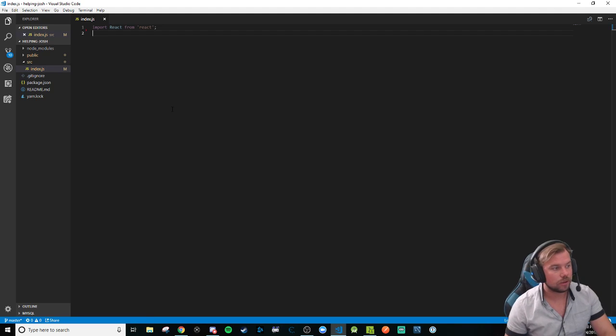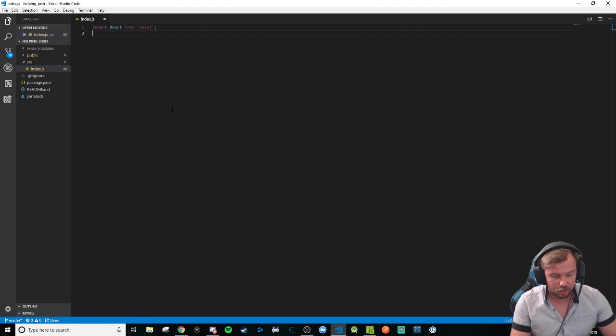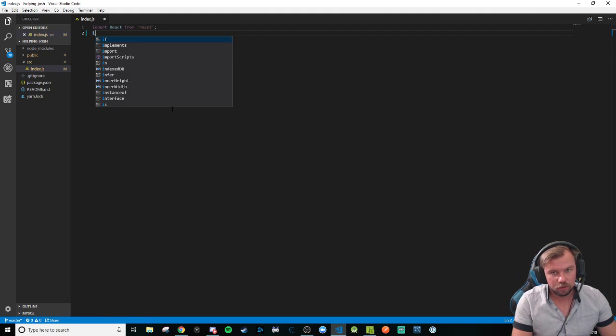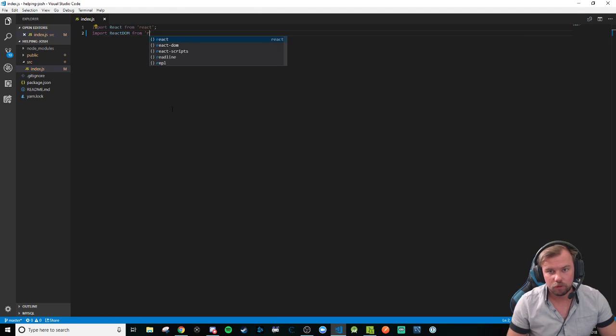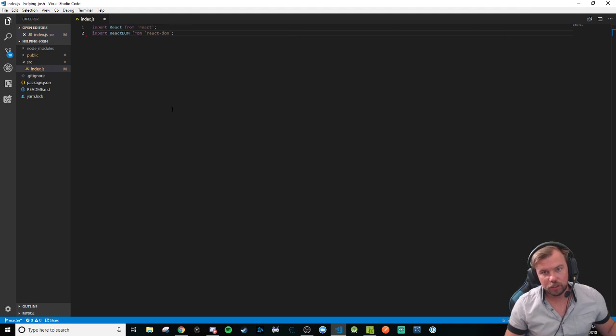That allows us the use of JSX in this file now. And then we also need import ReactDOM from, guess what, React DOM. This provides us a render function that interacts with the virtual DOM for us. So React DOM will render whatever necessary component needs to be rendered into the DOM for us.